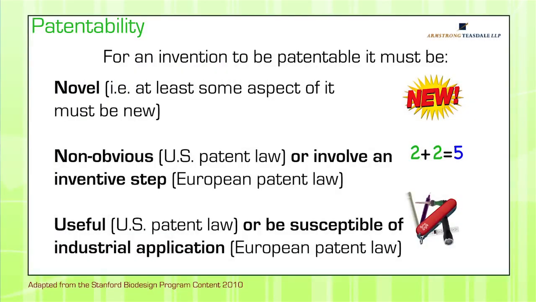And finally, usefulness. Every patent has a commercial sense, and it protects you economically from other people trying to accomplish economic goals with your invention, and so it must be useful. If a patent application cannot be shown, at least theoretically, to have a useful application, then it will not meet the criteria for a patent to be issued. Okay, so accomplishing those three things, novelty, non-obviousness, and usefulness, should be in your mind as an innovator when considering patenting any device that you are creating.